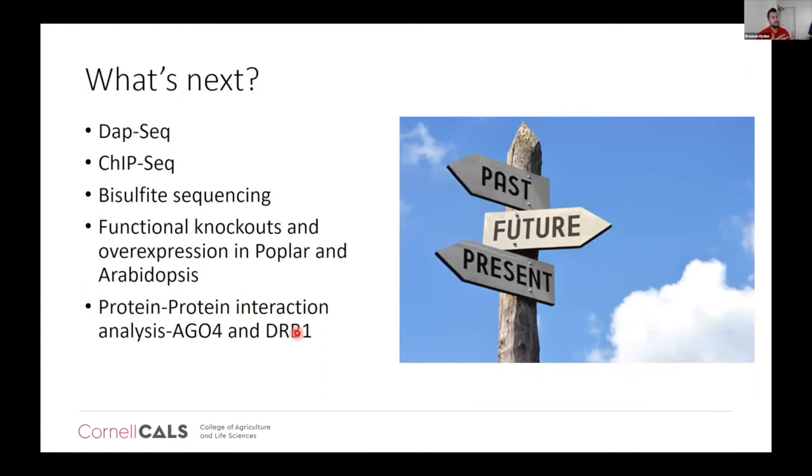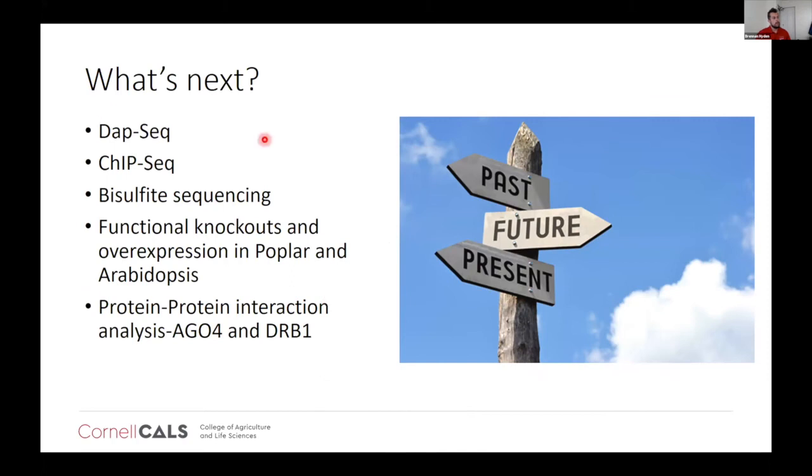So we have this list of both candidate genes and candidate intermediate genes, but we really need to do functional analysis. This will help us to actually determine: do these genes actually have an effect on sex dimorphism or floral development? How do they have that effect? And what are some of the pathways by which they're actually involved in this?